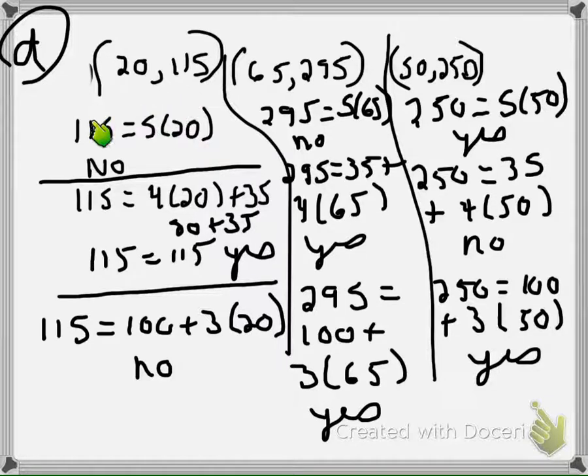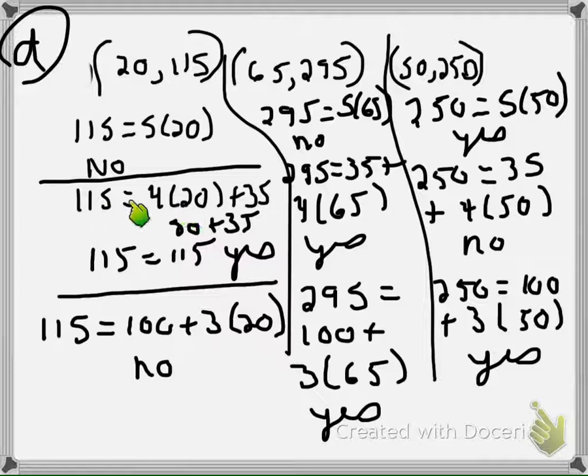So here I said 100 in the C spot equals 5 times the n spot, people. Well, 5 times 20 is 100, it's not 115. So then this point does not lie on the line for, which one was that? For Rollaway Skates. And then the next one I tried was for Wheels to Go.